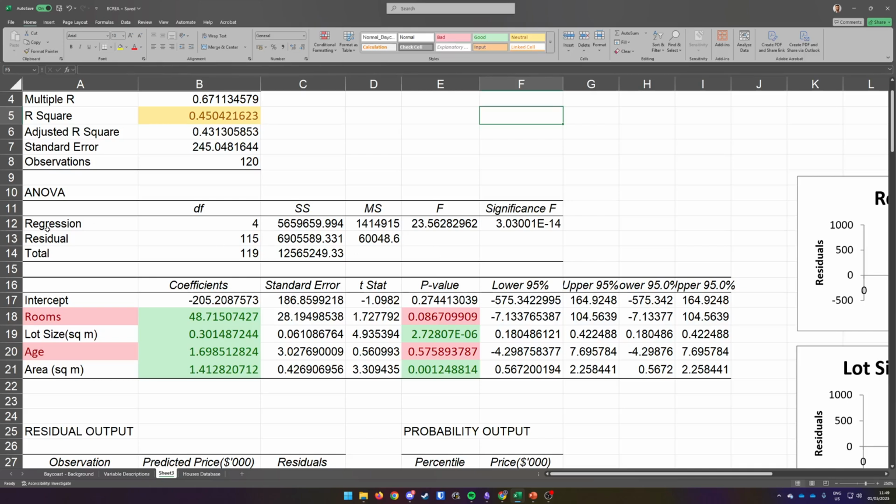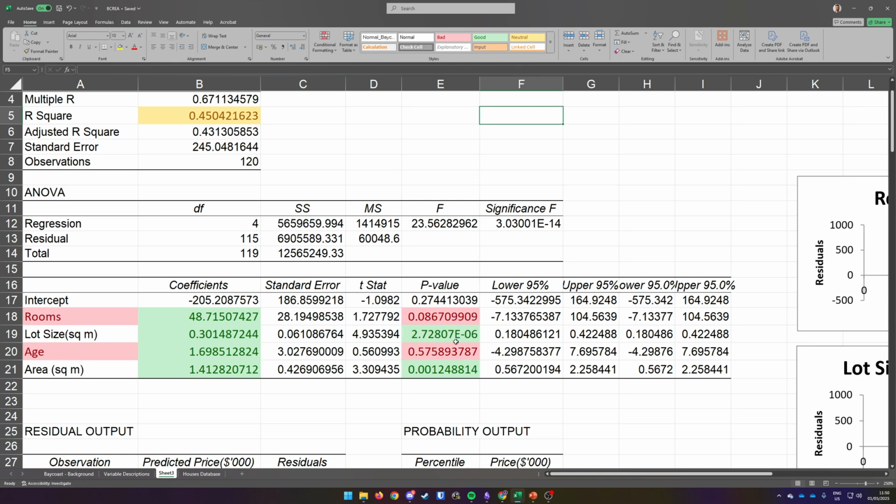But again, it's the understanding that the ANOVA is an analysis of our overall model fit, whereas this third table is an independent variable by independent variable analysis within the model fit.